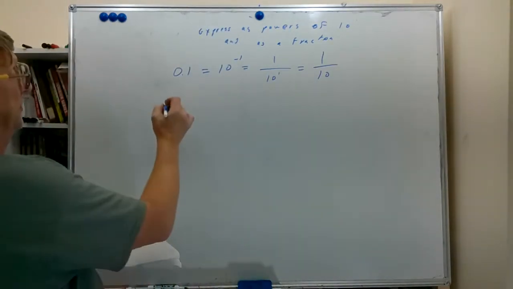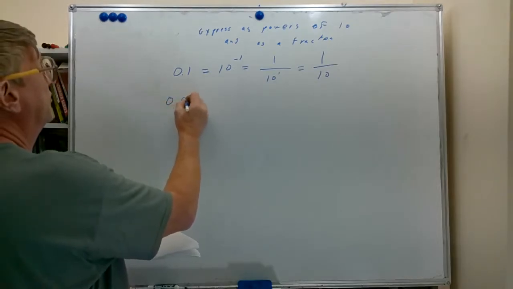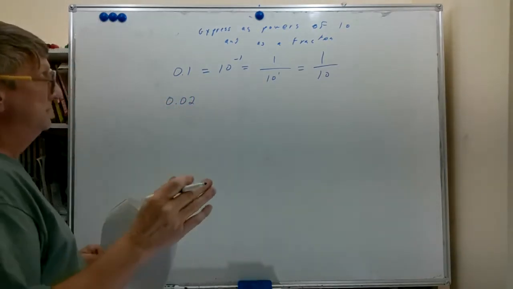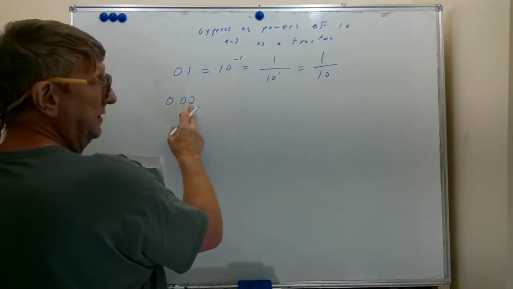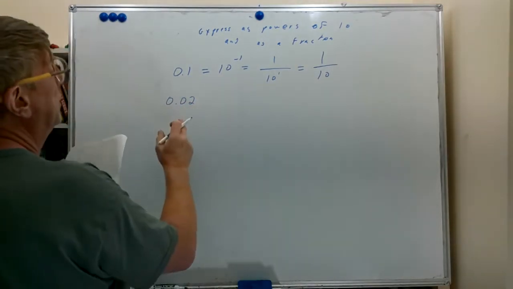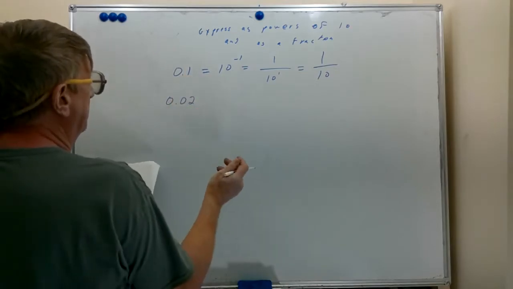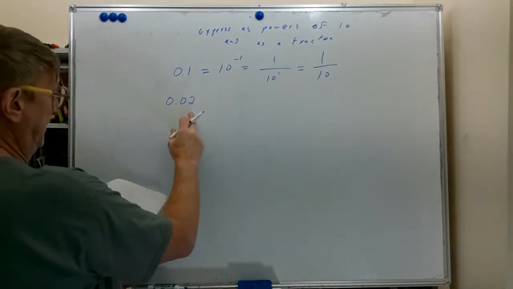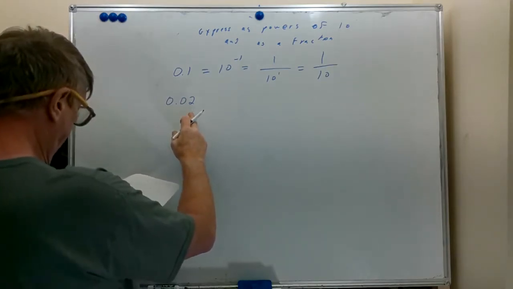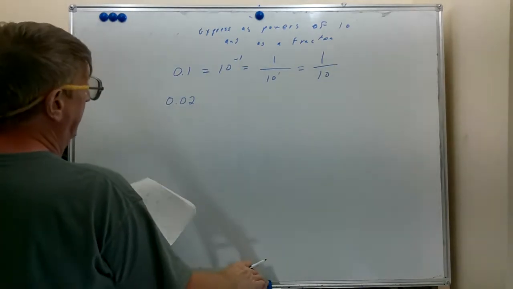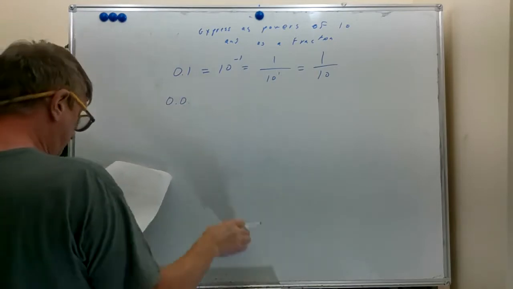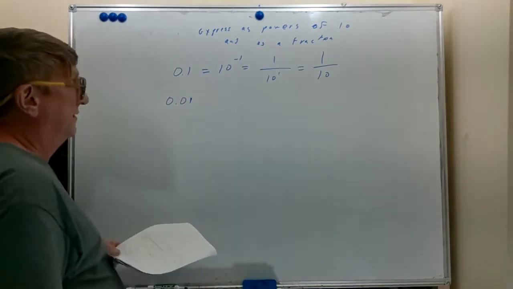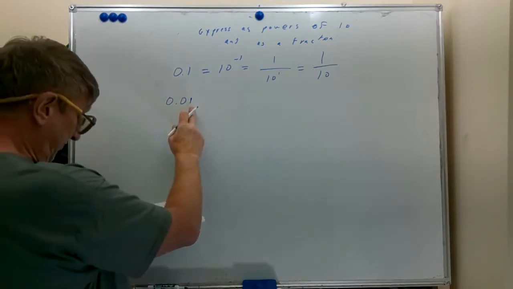Let's do this one here, 0.02. Other than the number 1, we're using the number 2. Let's see how many decimal places we got here. 1, 2. And I didn't want to do that. I want this to be a 1. I simply want that to be a 1. We don't want to go there yet. So 1, 2 decimal places here.